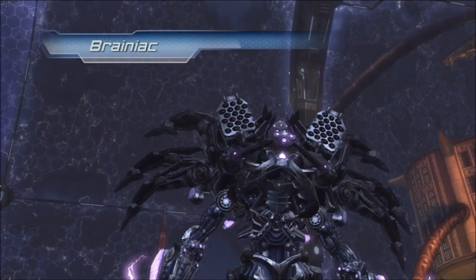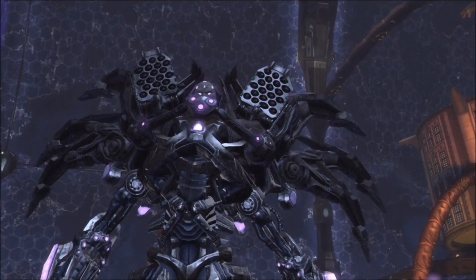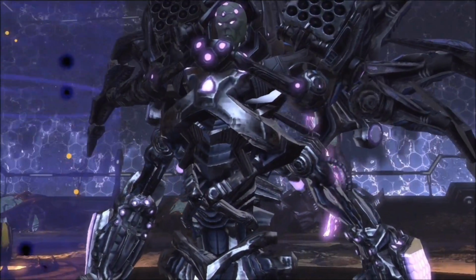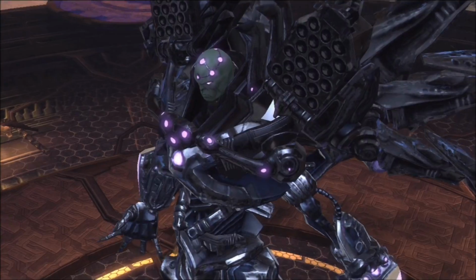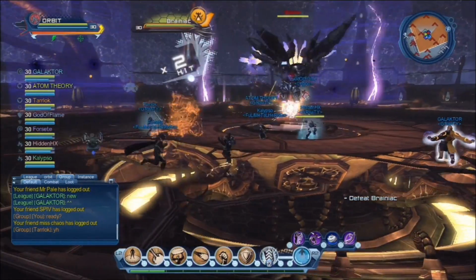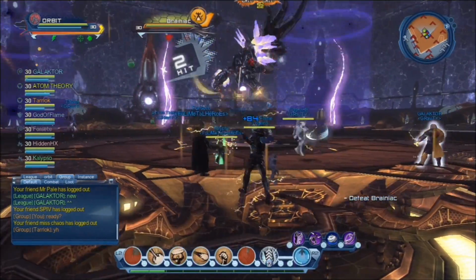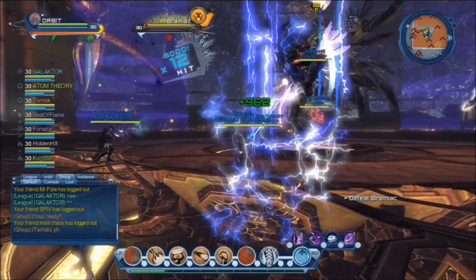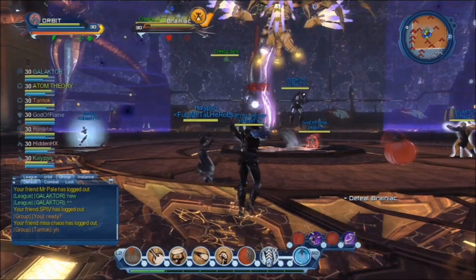bring Brainiac out. Okay. Now Brainiac will do all of the kind of stuff that you've seen with all of the other avatars. So it could spawn the jungle, like the lions and the birds and stuff. It could do the big orange circles. It's going to do the flamethrowers, and it's got a couple of other abilities as well, which we might see, might not, because it's a bit random. But you just want to be nailing him down.